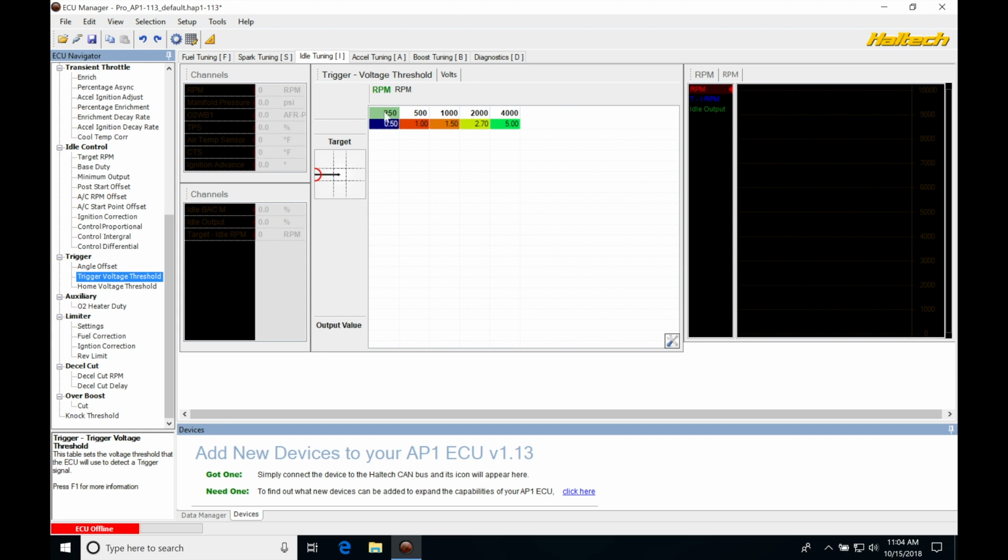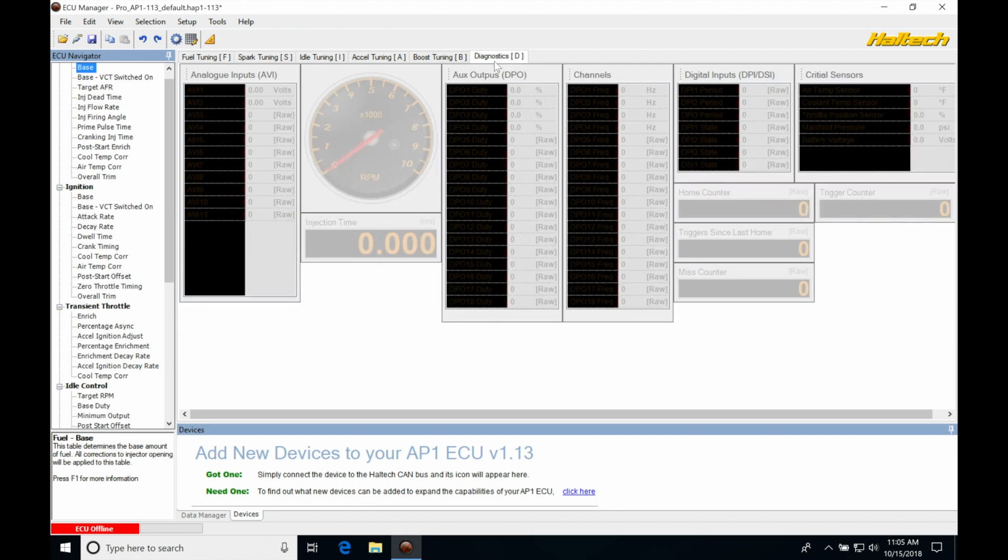I might go in here at 250 RPM thresholds in both these tables and lower my filtration level down to my threshold level. What that's going to do is allow the cam and crank sensors to have a larger output under cranking RPM that's going to be read from the Haltech, which will aid our starting a little bit faster. We have to be careful that we don't make these too low, to the point where, when we're cranking, it's going to go ahead and count extra teeth in this diagnostic, and it's not going to know what to do, and it won't allow it to start.